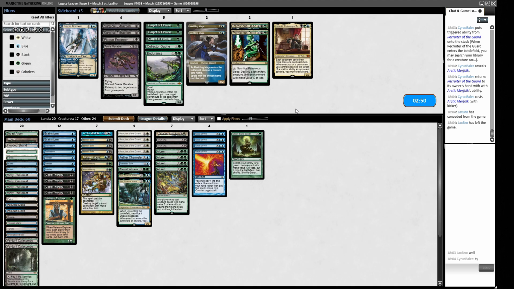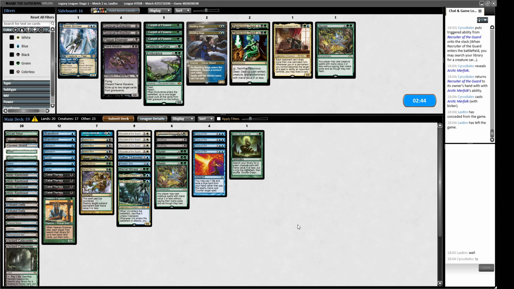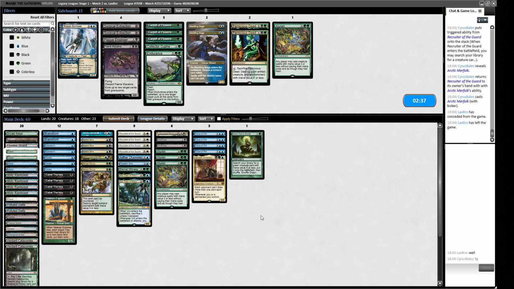Now, the mirror is strange. So you want to board out one Aluren, because we can use theirs. You want to bring in Leovold, because that will make their draw engine harder. Playing through with the bug version on MTGO, with a Leovold in play, it's very hard.